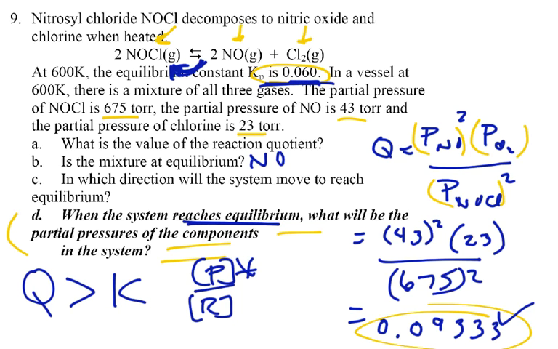And this book even suggests you could do this as an Excel spreadsheet. Now, this would be way beyond what we would ever do in our class, way beyond what we would do certainly on the AP test, because you're not going to have an Excel spreadsheet there. But this is a valid thing to do. If you have an equilibrium that you're trying to study, then one thing you might want to do is just guess and check until you can find values of x that would work.